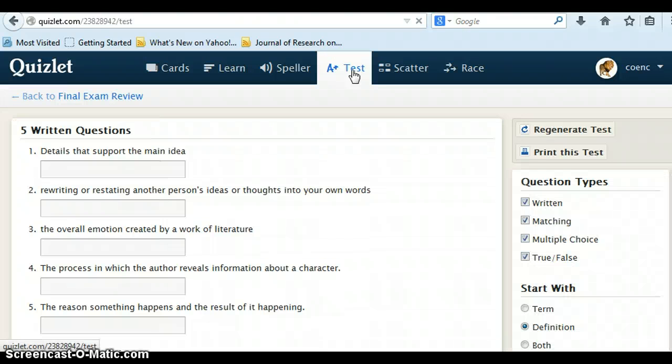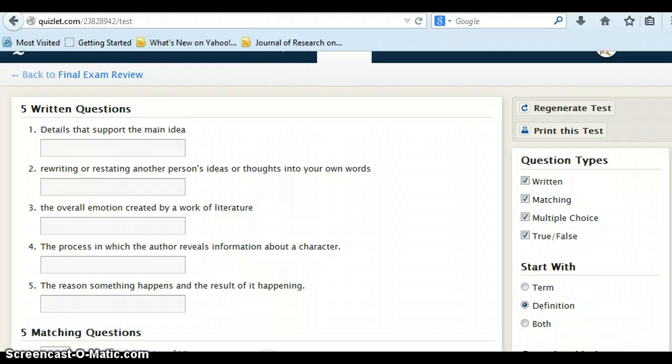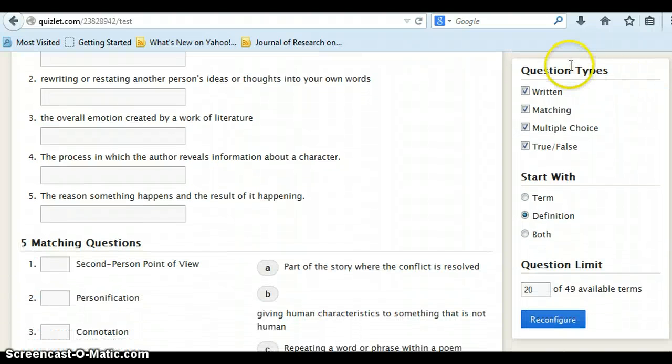Another one is a test version. You can set up how you want the test to go. So if I look over here on the right hand side, the question types, say I want to take off written, I want to do matching, multiple choice, true and false. And I can either start with the term, or I can start with the definition, or I could do both. And I set my limit. I only want to do 10 questions.